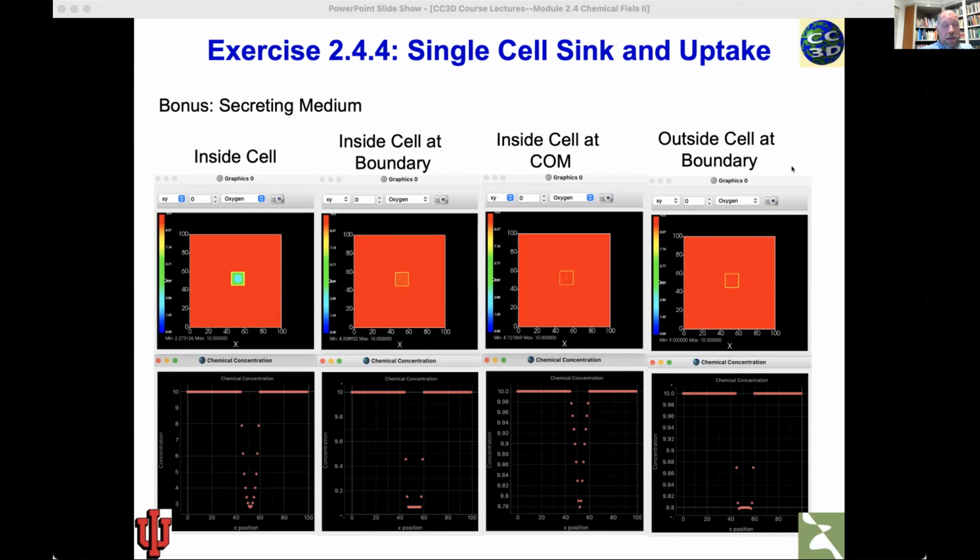CompuCell does allow some games where, in general, this concept of a Monte Carlo step is the smallest time step that steppables are called in. It's possible to actually sub-step them in models if you need to. I wouldn't worry about those kinds of things until you need them. There are going to be a lot of options within CompuCell that we're not going to mention typically because you don't need them.